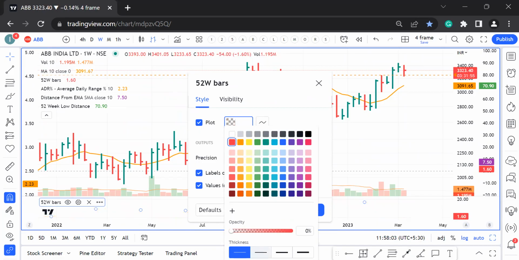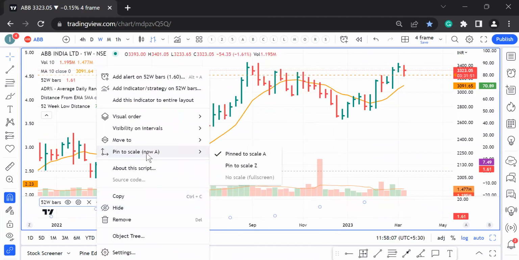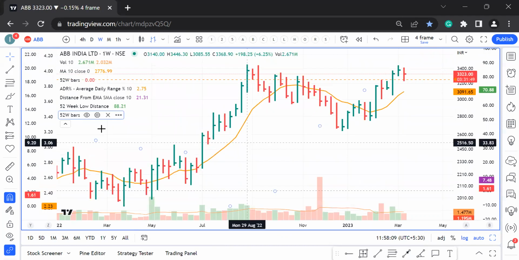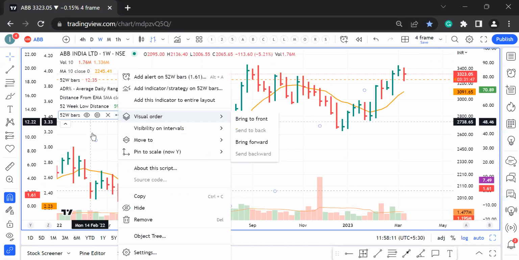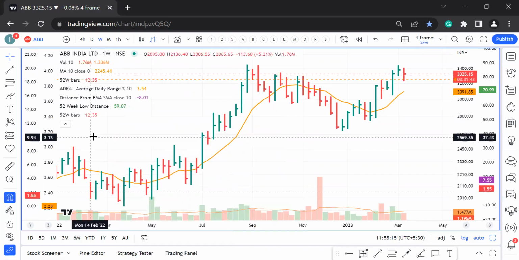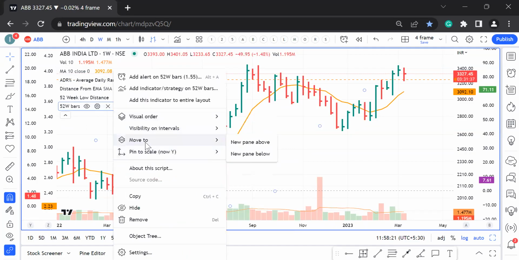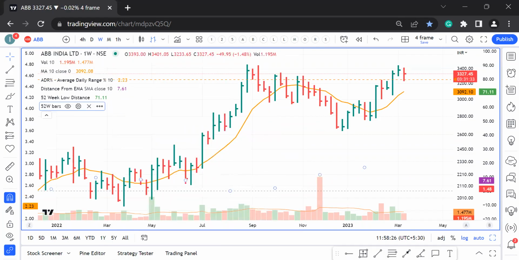Reduce this value, hit OK. Three dots, move above, and then pin scale to B. The value is here now, 1.48. So I've added how much it is up.